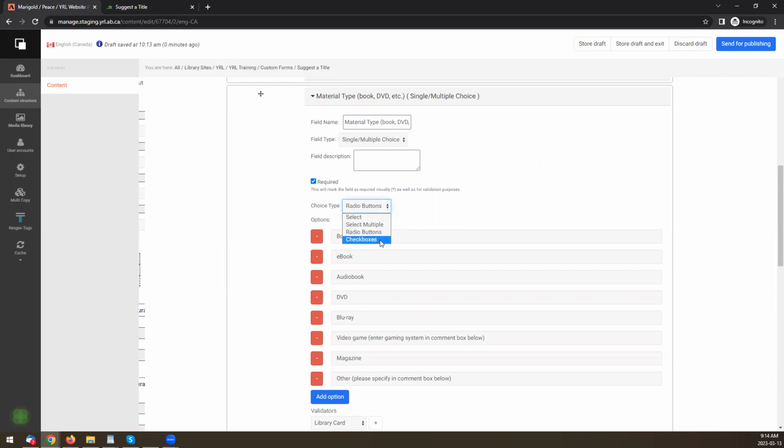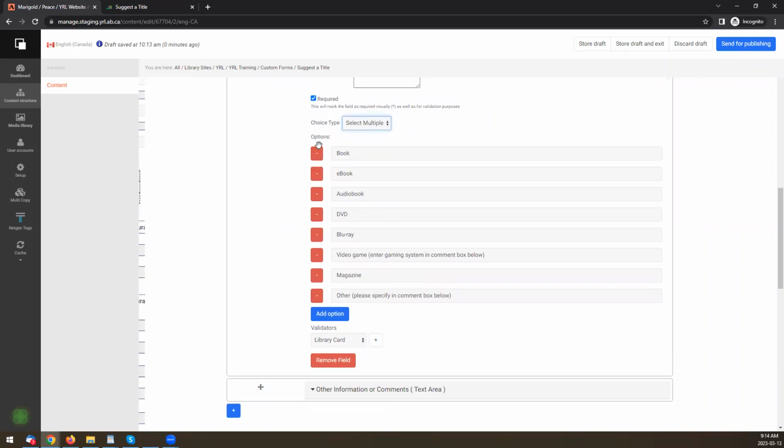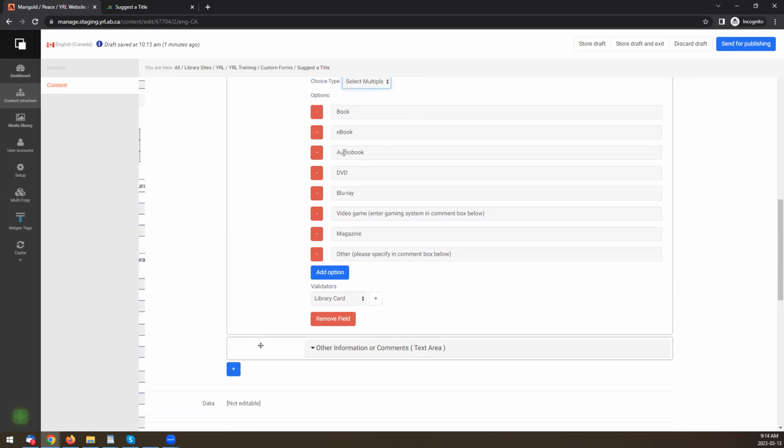So radio buttons, you can only select one. Checkboxes, you can select multiple. This select and select multiple, it'll just show it in a different interface. I can actually just change that to show you. You'll be familiar with that field once you see it. And then you've got the options.